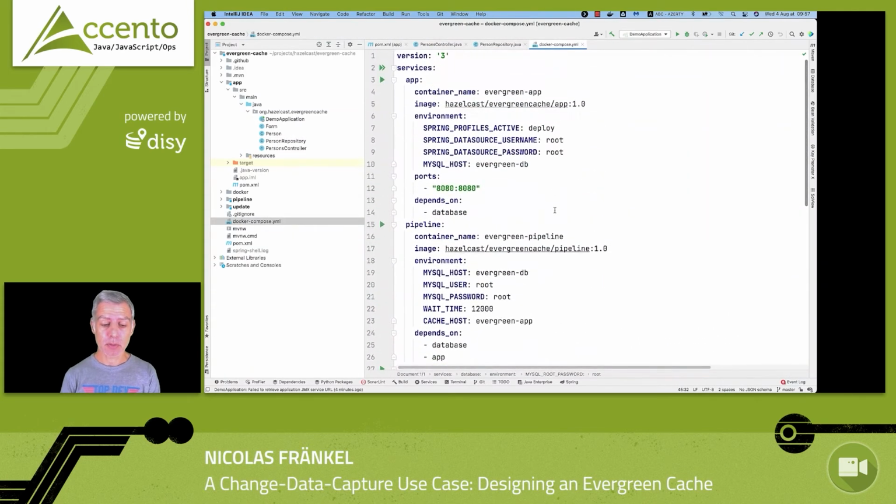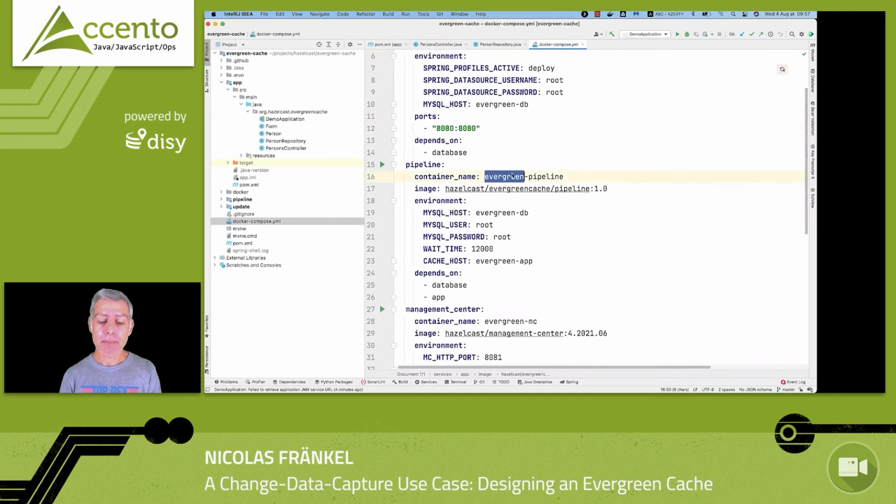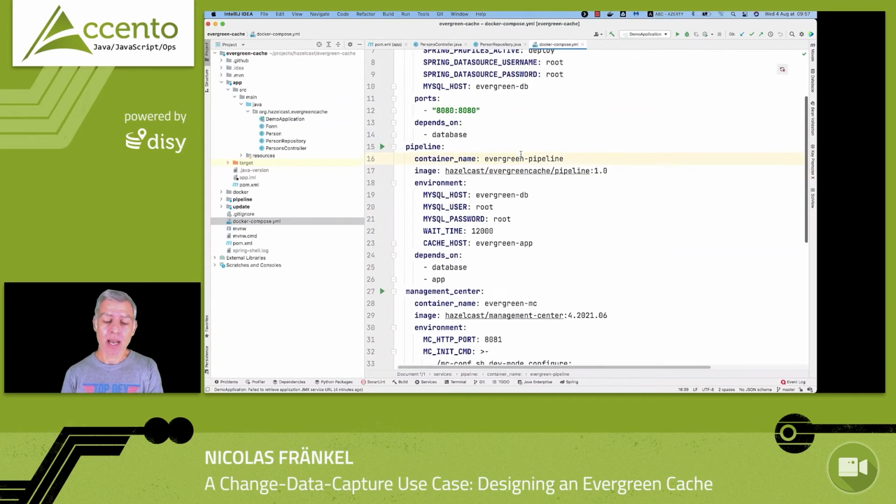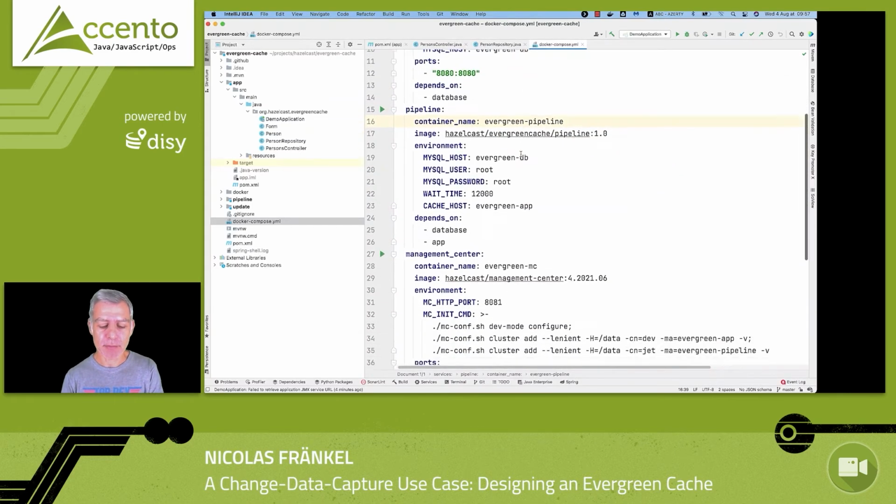And this Docker Compose file is composed of these applications that I have containerized. I have containerized it through Zip, but that's not very interesting. Actually, I will be providing you at the end of the talk, on the last slide, with the GitHub repository URL, so you can do it at home. Here I have the pipeline that will be keeping the cache in sync. For now, I will deactivate it because I want to show you the problems that I have.